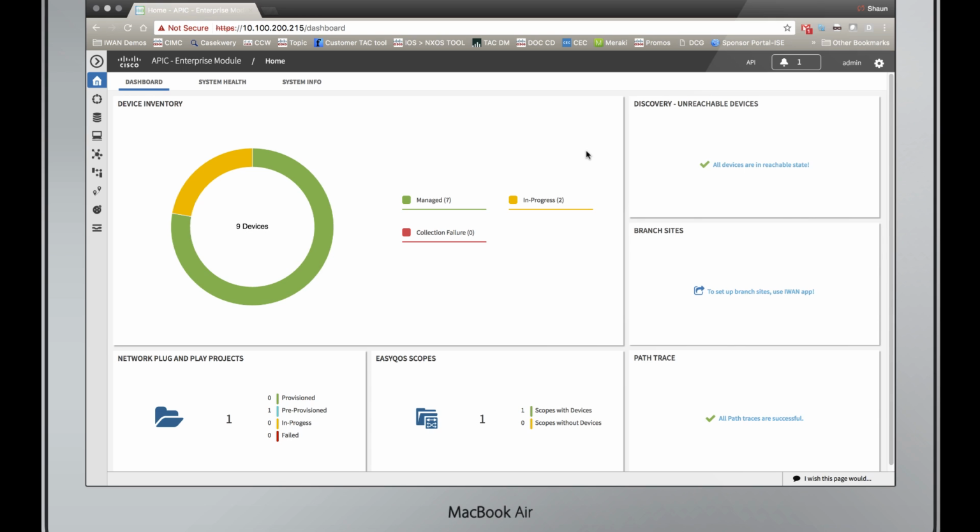But from the controller's perspective, the northbound APIs are basically the APIs that allow other devices, management systems, network management systems. We gave the example of the dynamic QoS tool within the Easy QoS tool, and how Call Manager can speak to APIC-EM and basically signal when there's a new call going on to instantiate a dynamic QoS policy. So that API is commonly known as the northbound API.